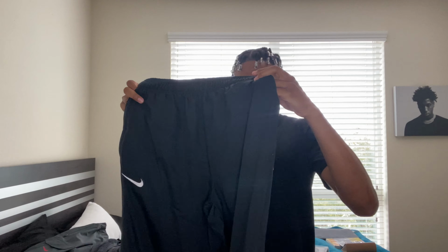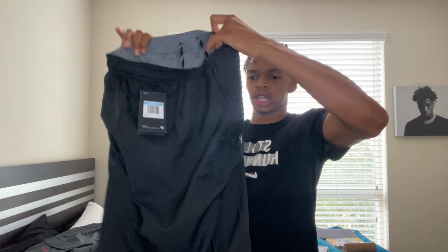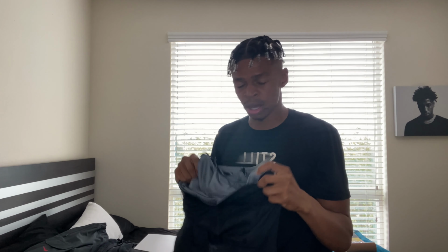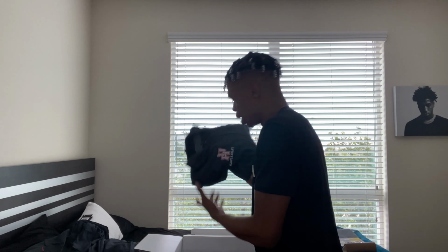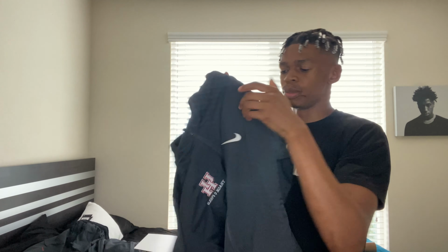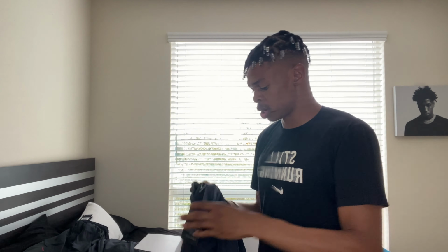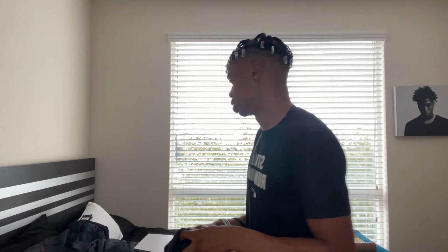But without further ado, we got a pair of track pants. These are pretty thick in material, so I'm guessing it's because of the cold weather we're about to experience in Eugene. But these are quite baggy. These are pretty cozy. Feel pretty nice. So it's another W over there. And then we got a tracksuit jacket to go with the top, with the pants, with the bottoms. And it's pretty tough, the material feels pretty solid. It's pretty heavy, so I guess considering that it's gonna be pretty cold in Eugene.